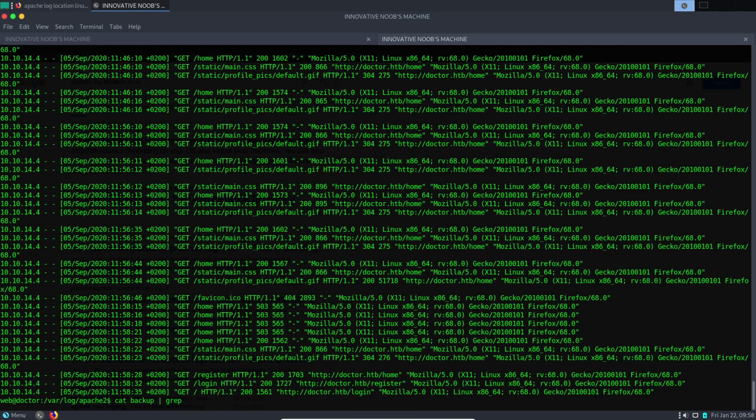Grep is like if I enter PASS, it will show only results that contain a PASS string. So it can be password, PASS or PASSWD, anything that contains PASS will be shown to us.